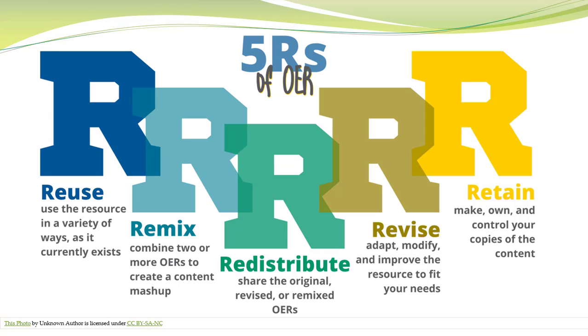The 5 R's of OER were created by Dr. David Wiley of Lumen Learning. Lumen Learning defines open content as, quote, any copyrightable work that is licensed in a manner that provides users with free and perpetual permission to engage in the 5R activities, end quote. The 5 R's are activities associated with OERs that make them open resources under the protection of the Creative Commons licensing. Users can participate in the R's as long as they are following the Creative Commons licenses assigned by the OER's creator.